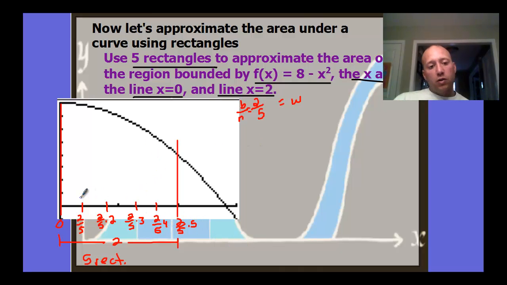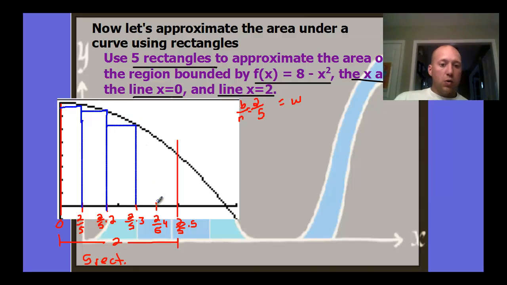So let's draw our rectangles. For our rectangles, we're going to go straight up from that x value and then straight over. Continue that for these different x values, and they would have the equal width. Mine's not drawn that accurate. So these would be the rectangles. Now notice that it's an under approximation, and it just happens that this way. If the curve was increasing, it would be an over approximation. So we have this area that we are not including, so it's approximate.